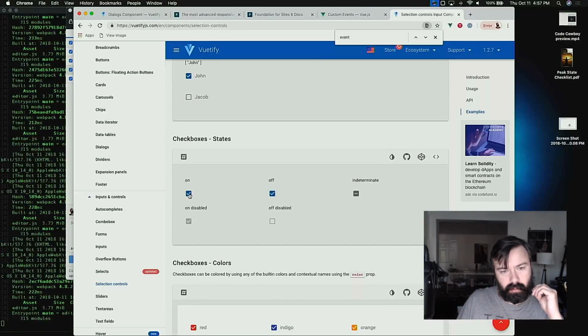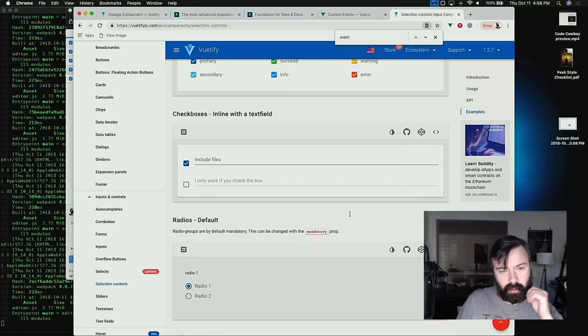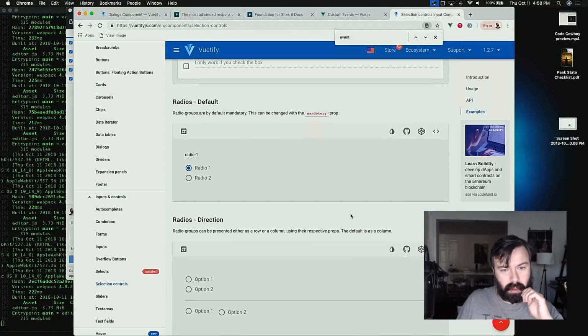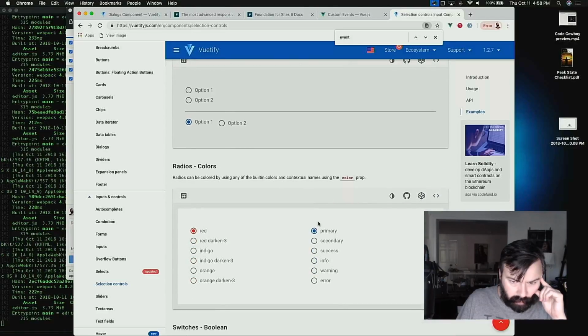States. Checkbox colors, checkboxes in line with a text field. Radio's default, radio's direction. Whoa, these are off. These are not aligned correctly.